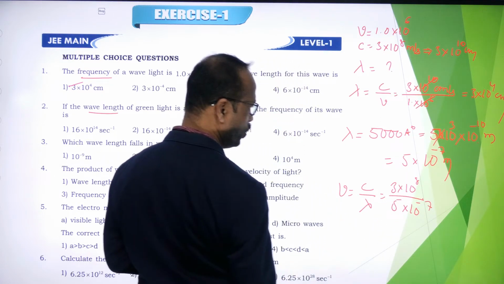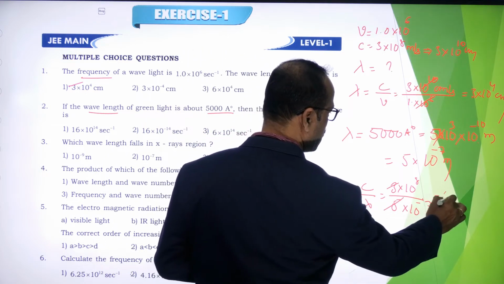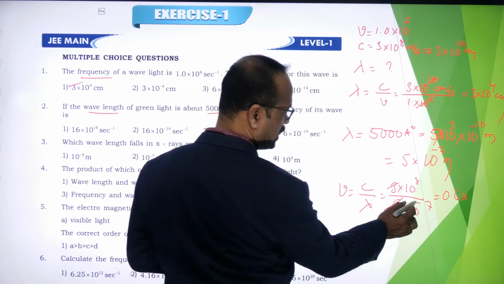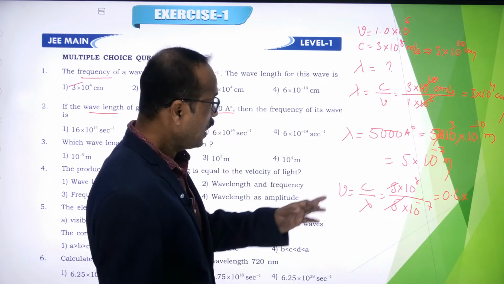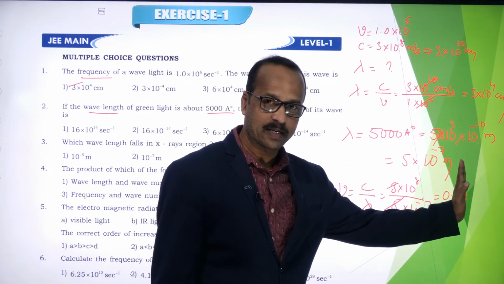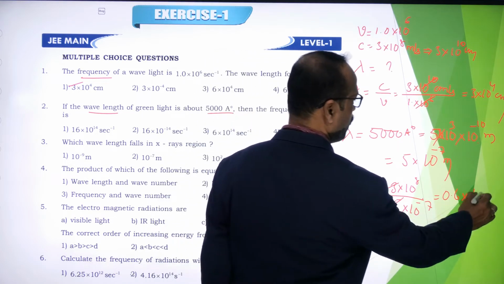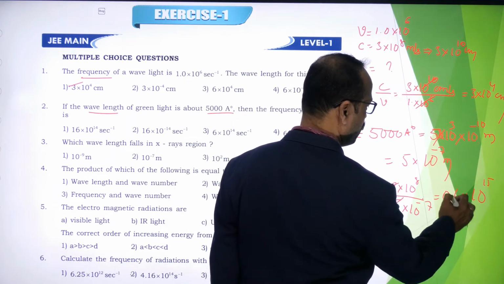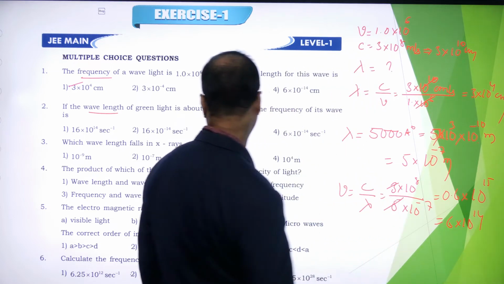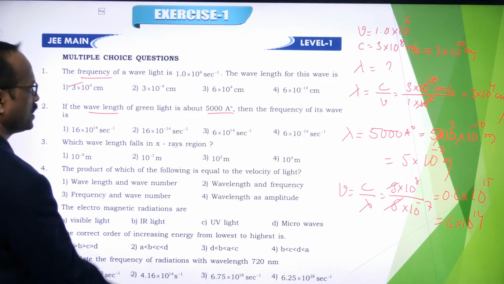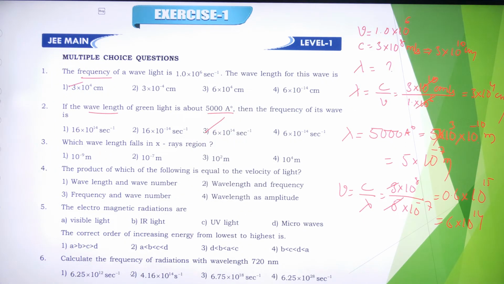Right. So here if you divide, what you'll get here, 0.6 into this. We are taking this 10 to the power of minus 7 up, it becomes 10 to the power of plus 7, and 10 to the power of 8 into 10 to the power of 7. Bases are equal, powers should be added. So this becomes 10 to the power of 15. Or you can write it like this also, 6 into 10 to the power of 14, per second is the answer.